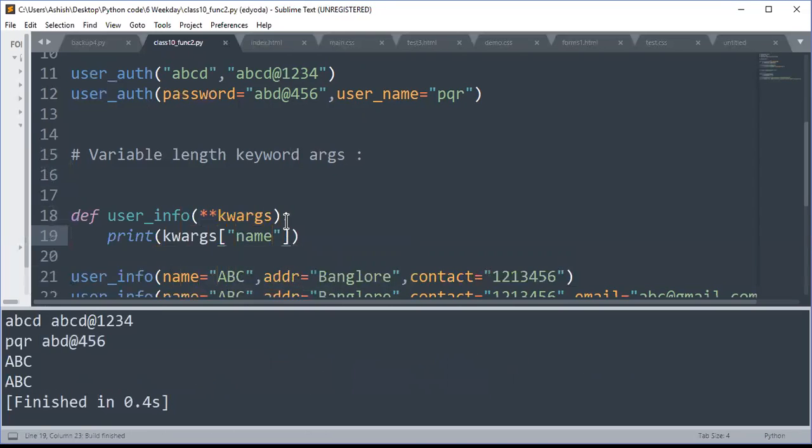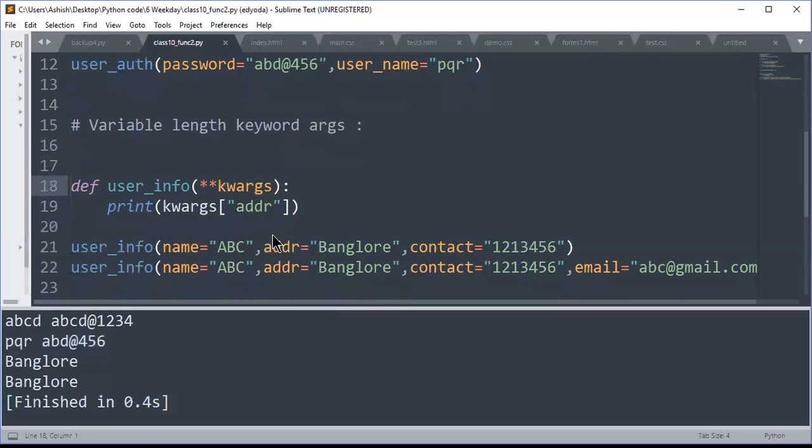If I want only the name, I can use keyword arguments of name. So this is the concept of your variable length keyword arguments.